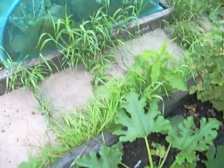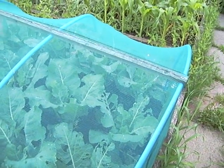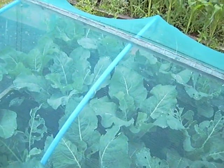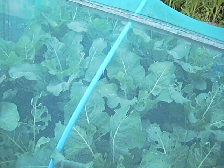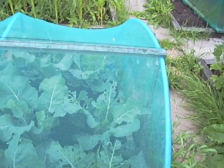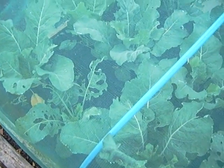Under here we've got cauliflowers — they haven't yet started to head up so I'm assuming they'll be an autumn or winter cauliflower. Looking good though there are a few holes in the leaves. We thought there might be caterpillars underneath but checked and found none, so it must be slug damage. We're going to have another check later today because that one in particular is getting hammered.